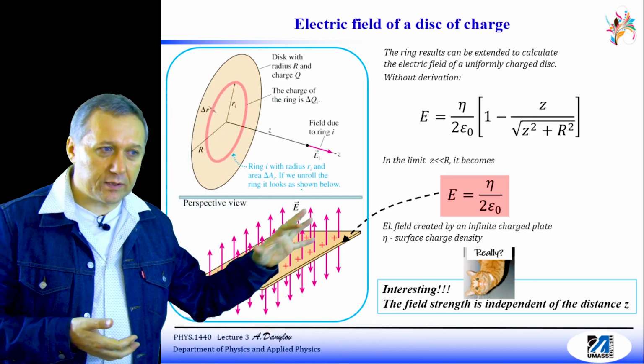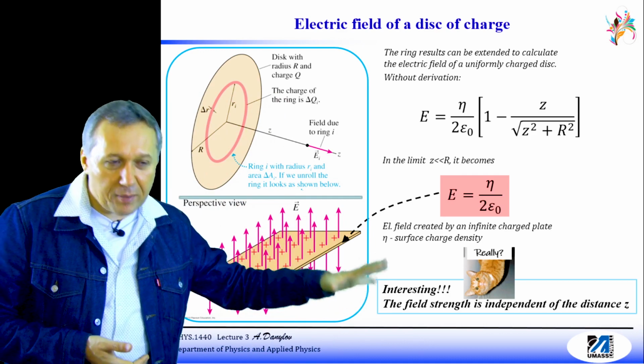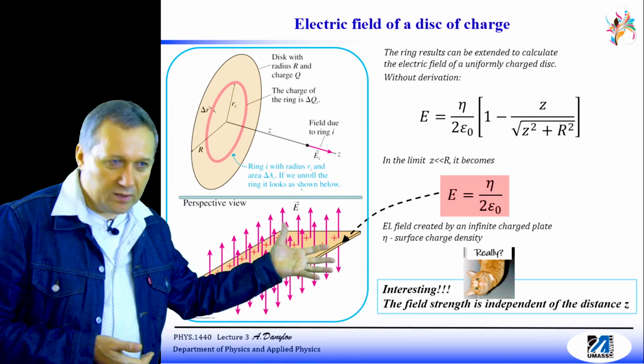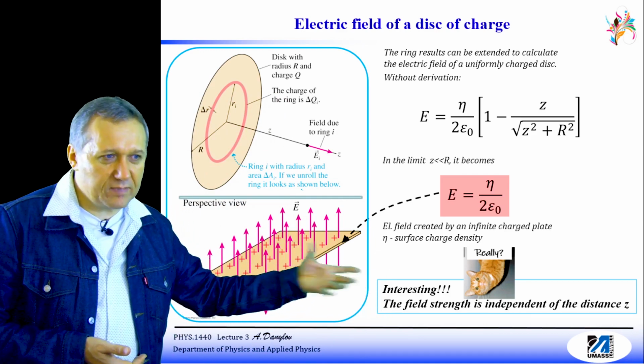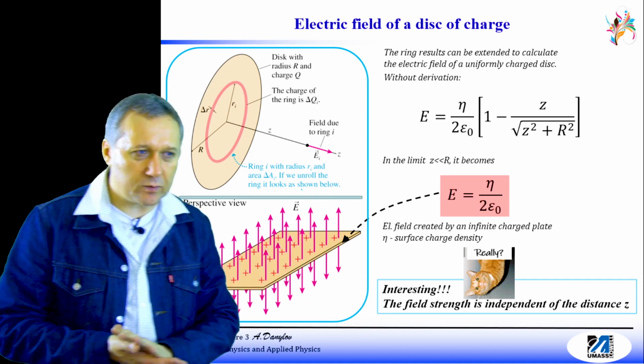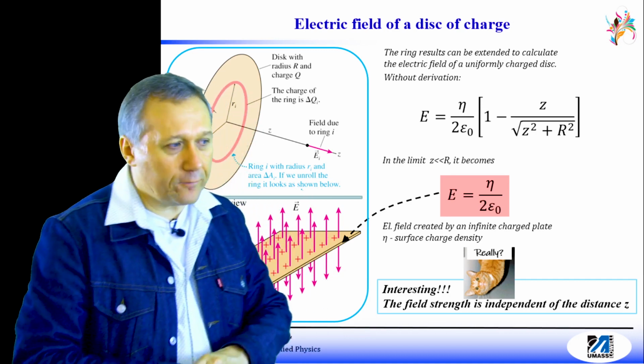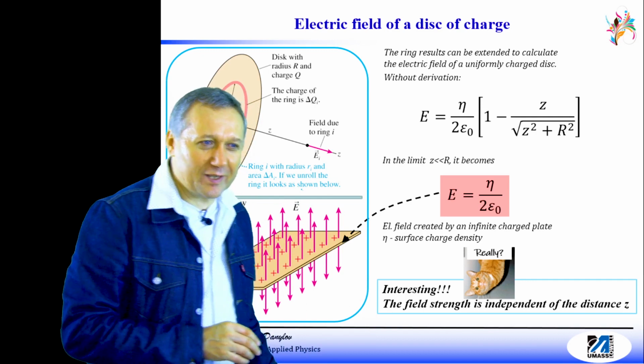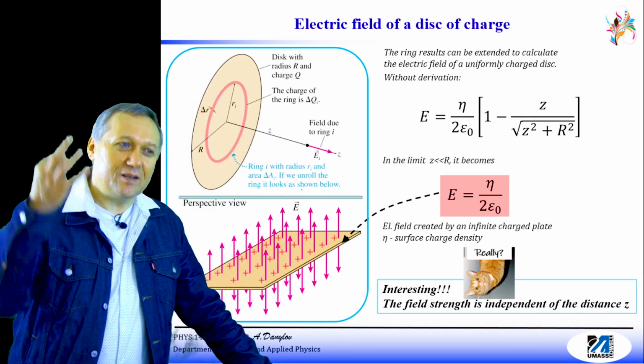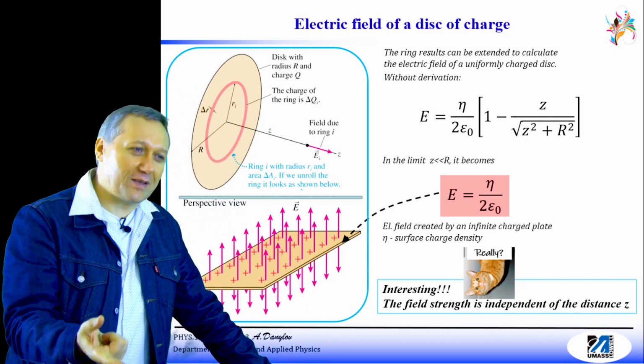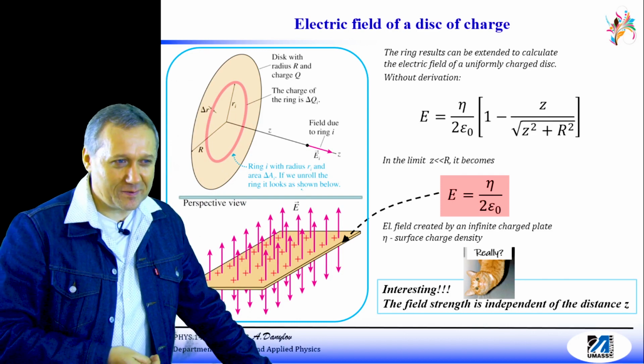Tomorrow we will introduce a second system, a parallel plate capacitor. It's just an easy transition from this point to the next point, right? And from that point, most of the time our electrical systems are going to be either a point charge or a capacitor, a parallel plate capacitor, right?